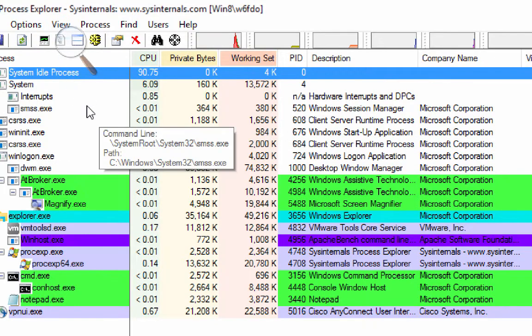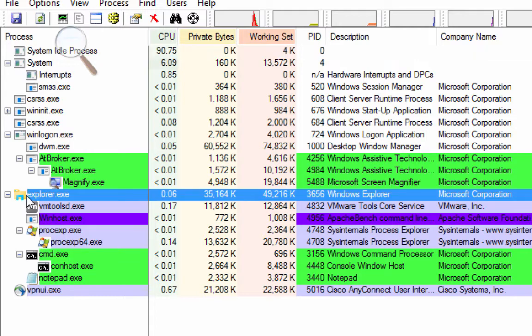A couple of things that are very interesting about Windows, and I'll just ask this question right off the top of the bat. First, can anybody tell me what the Windows shell is? What is the Windows shell? Explorer.exe. When you log into Windows, the shell that is presented to you is called Explorer.exe.